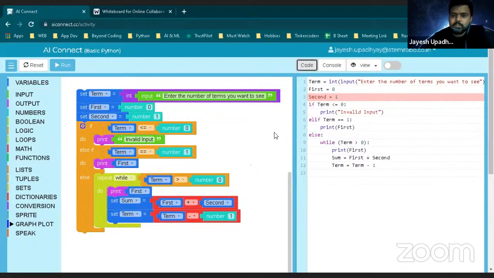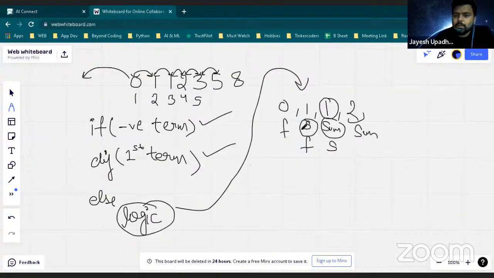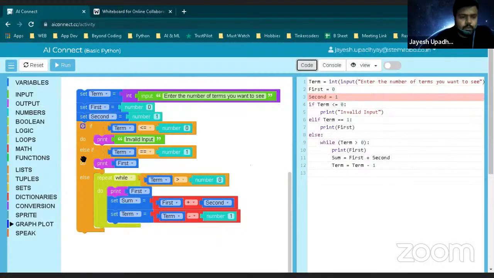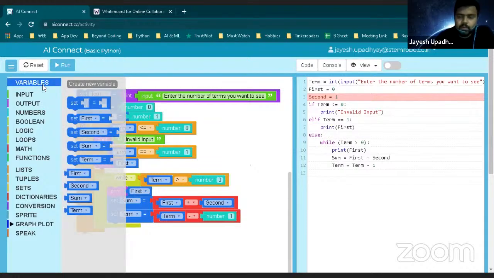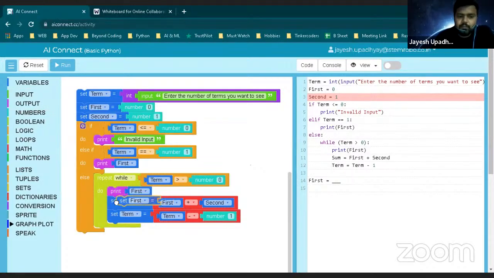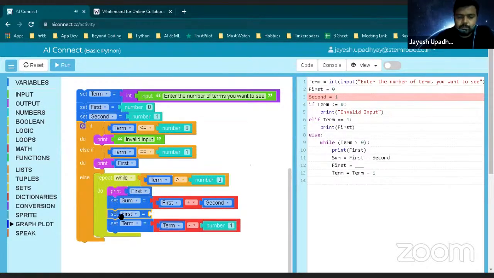Okay, I hope we can start the next part. So that is basically the same thing, to just change the values. So now I want my second to become first and sum to become second. So let's do it. I'll go here in the variables, set first. Okay, set first to second.